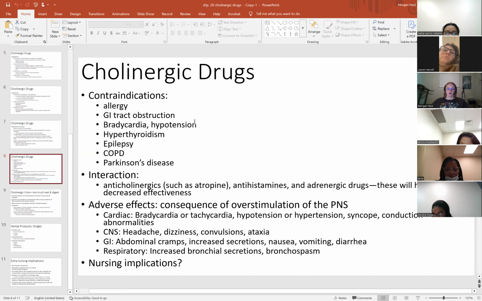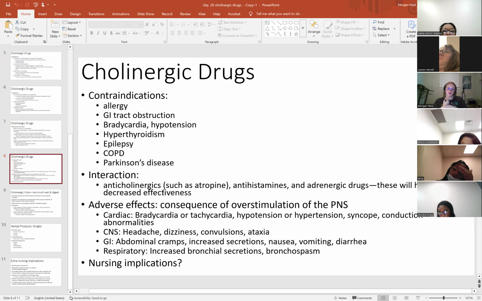All right. The GI tract is going to be one because if you have a GI obstruction, I don't want anything really going forward in my GI tract, and rest and digest can initiate the digestive tract. Okay. Rest and digest, or the parasympathetic, can also cause bradycardia and hypotension. So again, if I have those issues, I don't want to exacerbate them. Okay. Same with COPD, right? If it's going to cause bronchoconstriction, that would make my COPD worse. Okay. Make sense? All right.